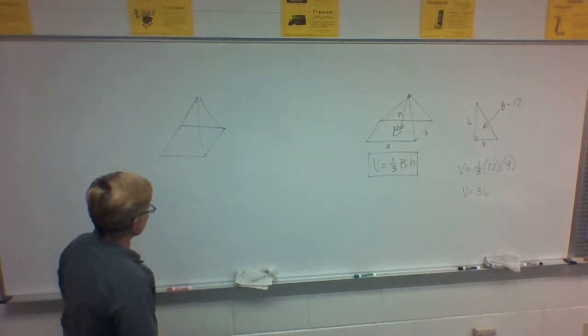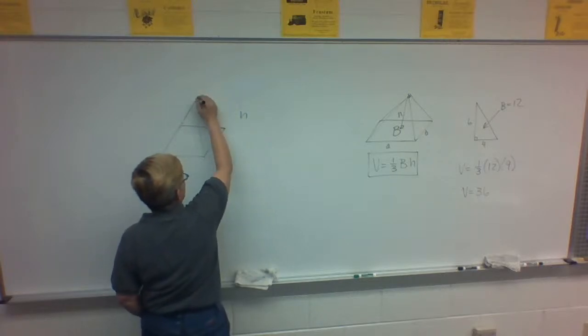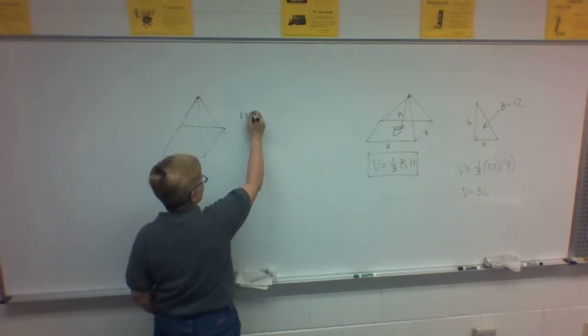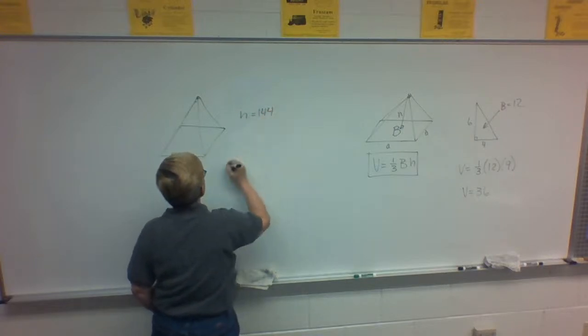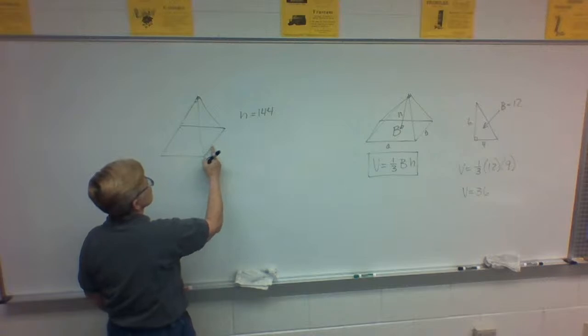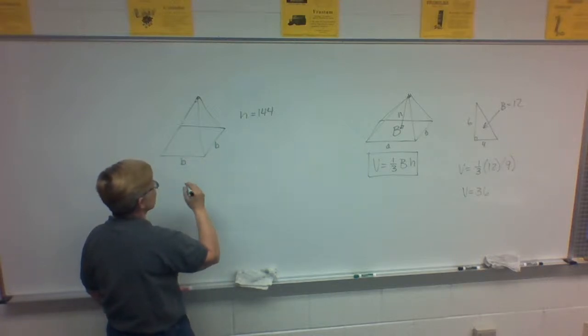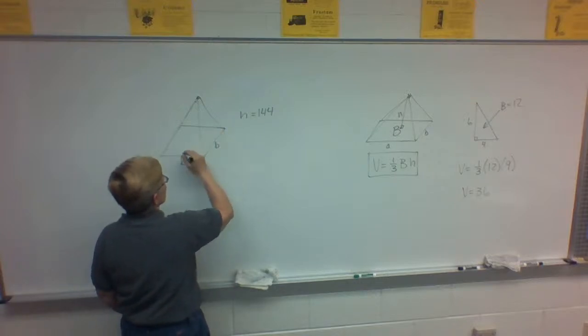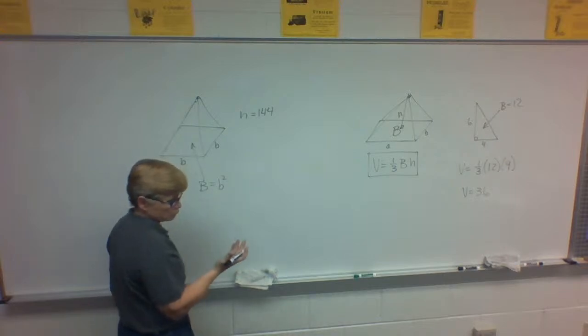Comes down like that. And they're telling us that this height right here, H, from the peak down to the middle of the floor, is 144 meters. But I don't know what these little lengths are here. I'm going to call them little b for base. And they told us it was a square pyramid. So the area of the base right here, capital B, is going to be little b squared. Would you buy that?